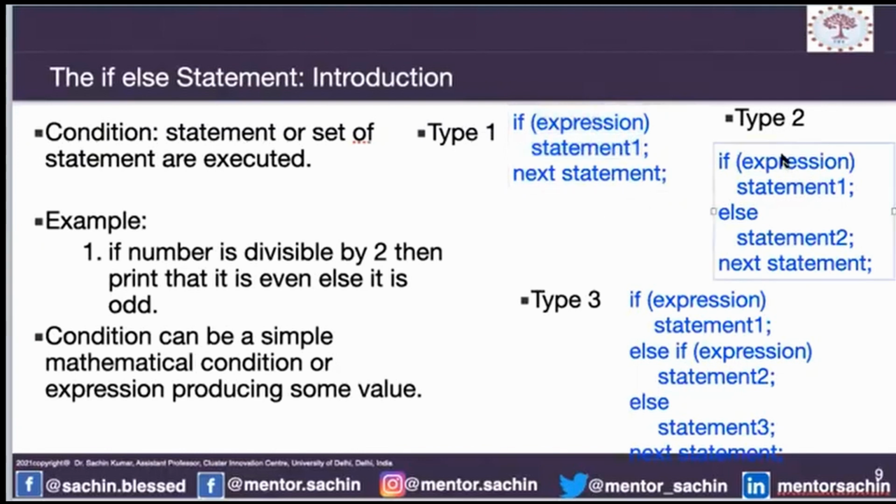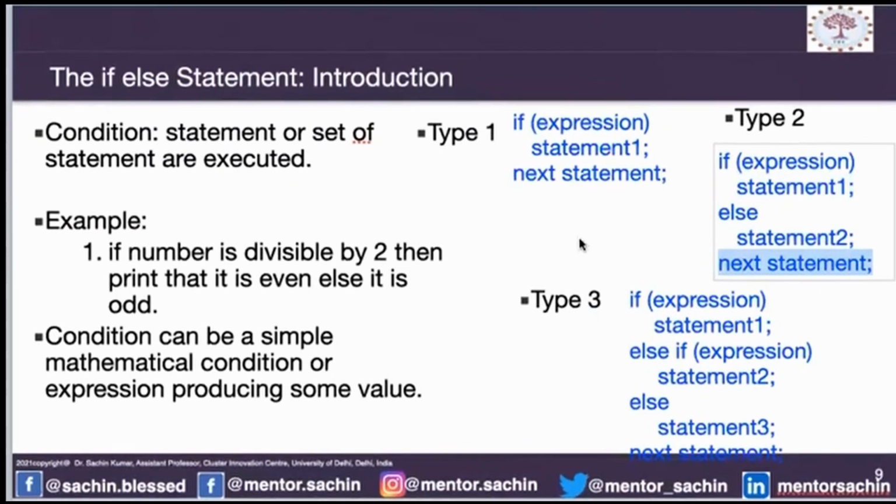In the second condition, what happens? You have one condition and you take decision in both the ways. If your attendance is greater than 90%, then you will be rewarded, and if your attendance is less than 90%, then you will be punished. So in that case, if your attendance is greater than this, then whatever you want to do with the marks of that student, you will write those statements here. Else you will write statements here, and then the course of action will follow the next statement. Like that it will happen.